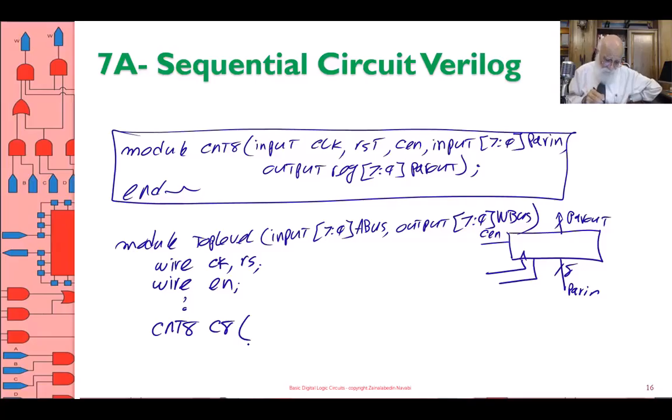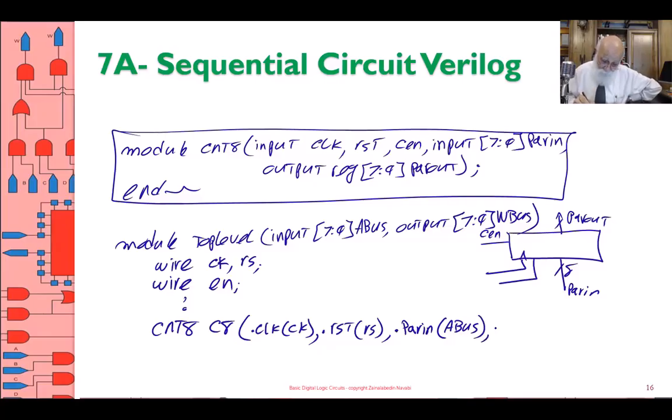The clock of it connects to my local signal clock. The reset of it, RST, is of the counter, and then I'm connecting RS, which is local. To the CN of it, let's not worry about CN. And to the input of it, which is dot pair in, I connect the A bus, which is local in this top level module.